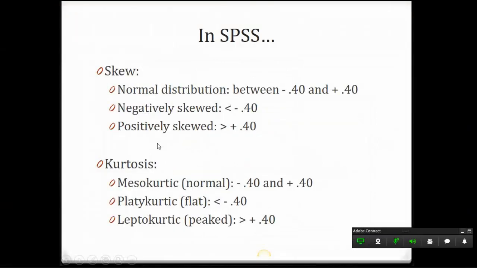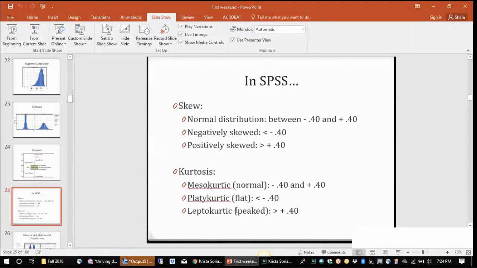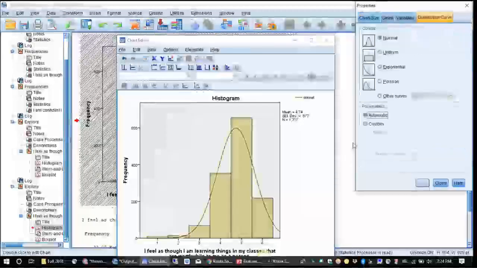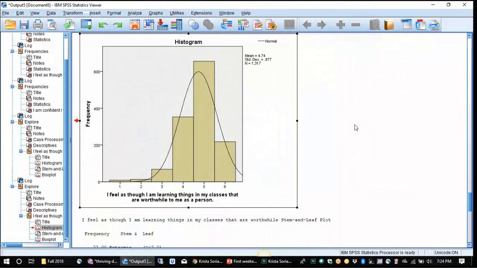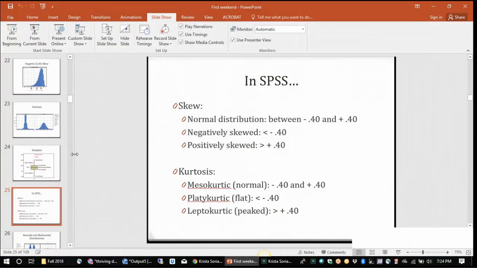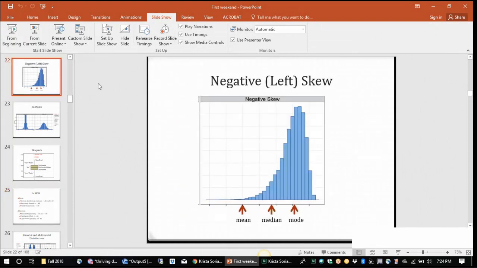Additionally, we have some other diagnostics that can help us to see beyond visually whether we might have a problem with skew or kurtosis. So if I were to go back to my histogram, it looks to me like with all this drag over here in the negative zone, and this slight tilt over here, it looks to me that it's probably going to be a negative skew. That's just kind of eyeballing it. It looks a little bit like this. So is that really accurate, or is it just my eyes? So one, we knew that the mean was 4.74 compared to the median, which is 5. And when the mean is smaller than the median, that typically happens in negative or left skew. So that's an indication.